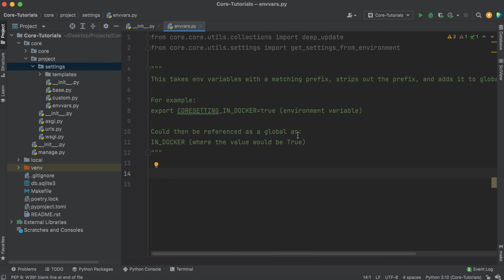All right, so here's a little cheat sheet of what is going on in the logic that we're going to be writing right here. And by the way, this is only going to be one line of code, so not that much. Basically, the logic is going to look for any environment variables that are prefixed with this specific prefix. Again, this is going to be different depending on your project. Whenever it finds one, it's going to strip this off and convert the values to Python and then apply them to our globals, which is just a dictionary of your global variables, basically converting this into a global variable or a regular setting that our project can use.